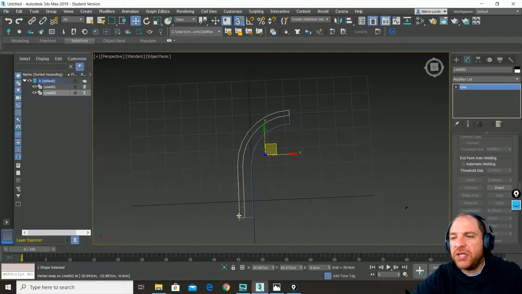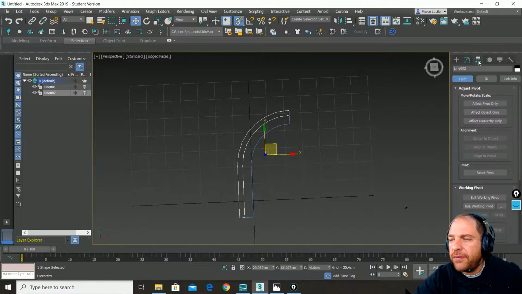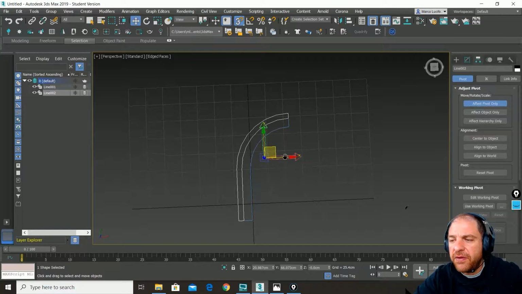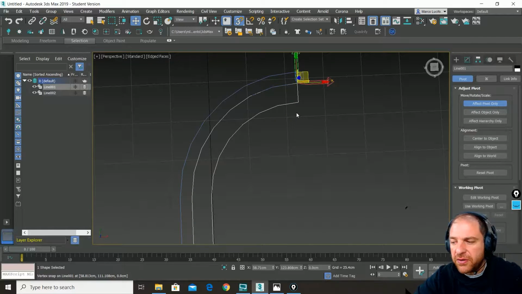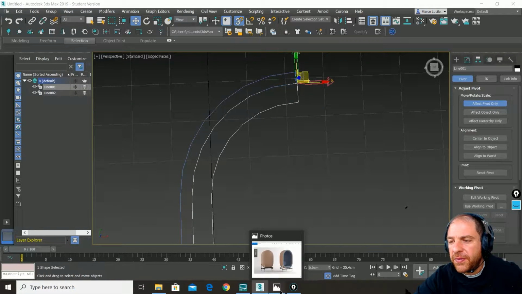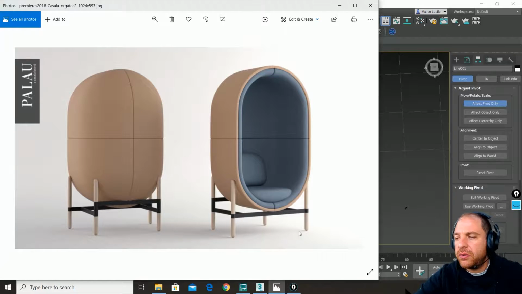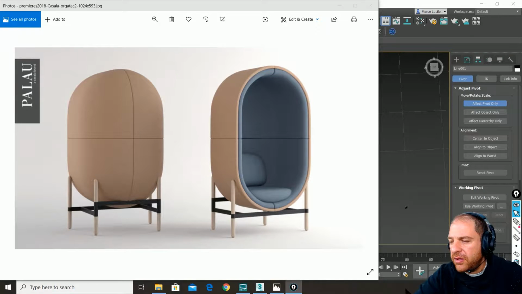Basically in both shapes I will repeat the same exact steps. I will use affect pivot only, and for both I will move the pivot to this point here. This is why: let me make a very small description of this chair.